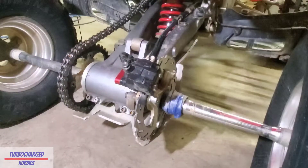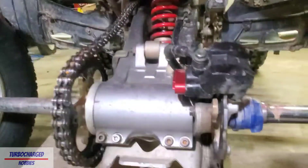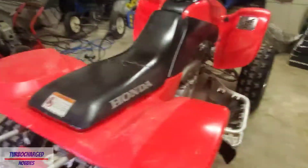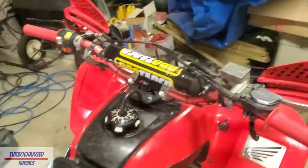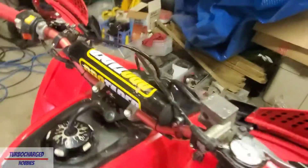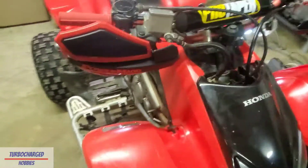I also replaced all three rotors with brand new brake pads all the way around, and put the parking brake block-off on it because it still had the original parking brake. Next, I got new handlebars - went with some Pro Taper bars. I also got one of these Rocks Dash units from Amazon - it moves your key up so you can run a bar pad or a dash pad.